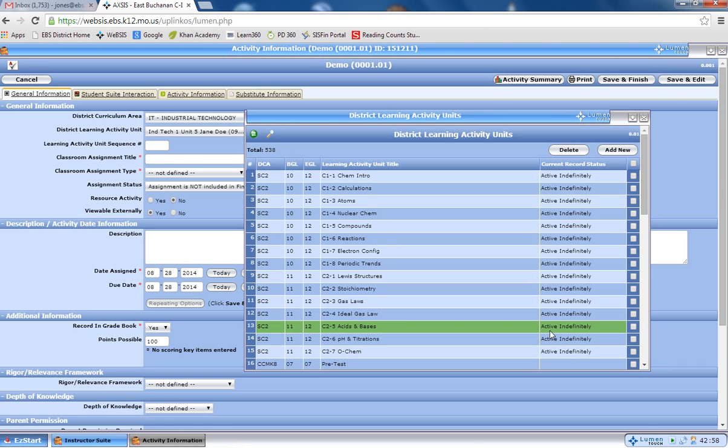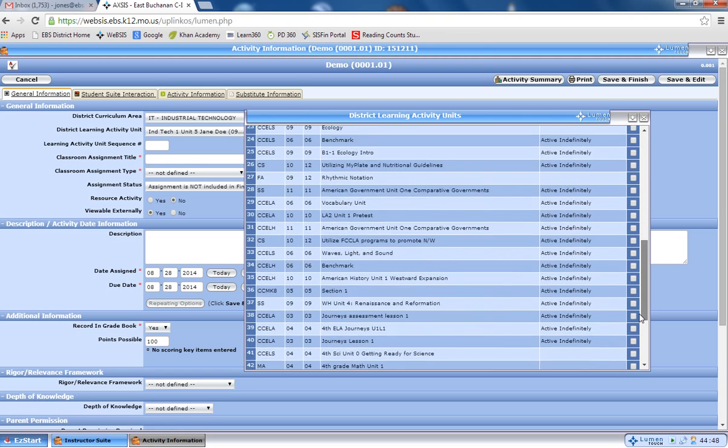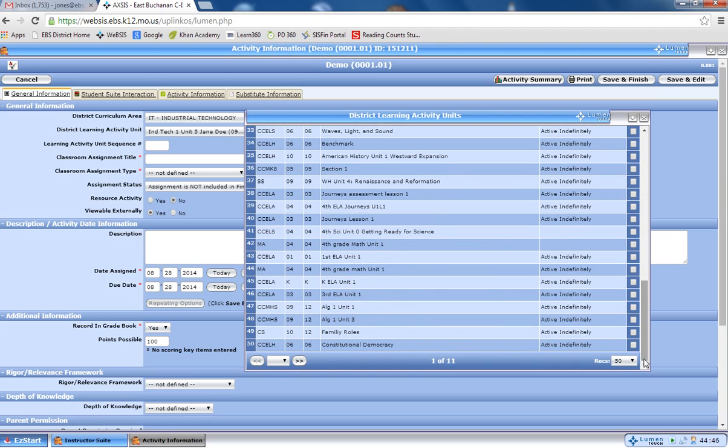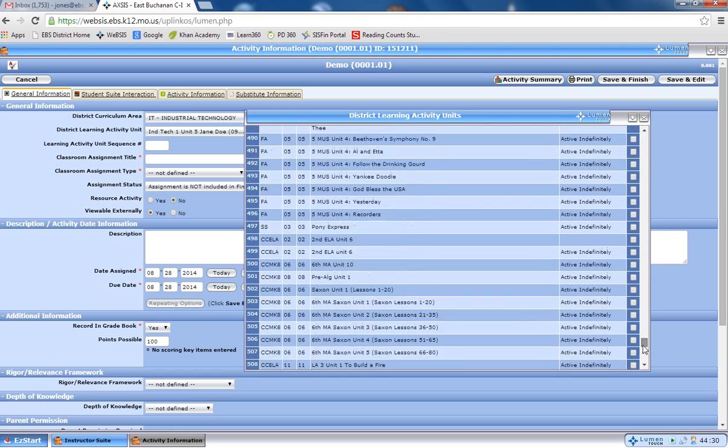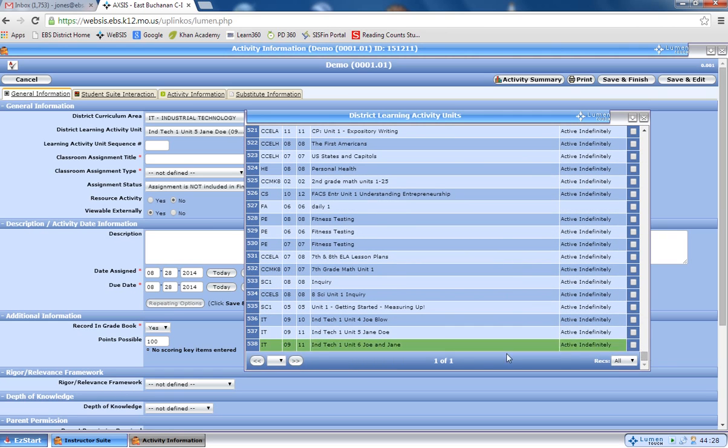But this puts me to another window, and now I've got a list of all of these lovely learning activity unit titles, and I've got to find that one that I just put in there, just named. So I go to the bottom of the list because that's where they populate. But if you look, this says I'm showing 50 records, but I'm not at all sure. I forgot to look at the top, see how many there were, so I'm not at all sure that I have all the records, so I'm going to hit all. And now it's going to show all of the records, and I'm going to go ahead and go to the bottom of this list and look for the unit that I just added.